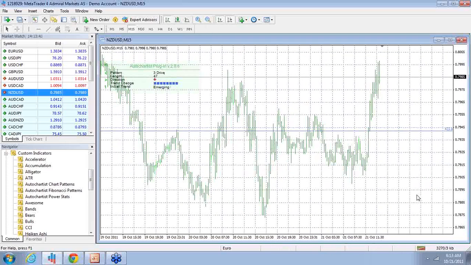It looks like right now we're working on an emerging pattern, and it's called a 3-drive pattern. Okay, it doesn't look like it's completed. Remember when we talked about emerging patterns? Emerging patterns are patterns that are setting up but have not yet completed. So in this case, there's a 3-drive pattern setting up, and Autochartist is identifying that. Once it becomes completed, then we're going to get a series of targets down here where the market can go. It's going to give us some projections. So right now, that's what's going on there.